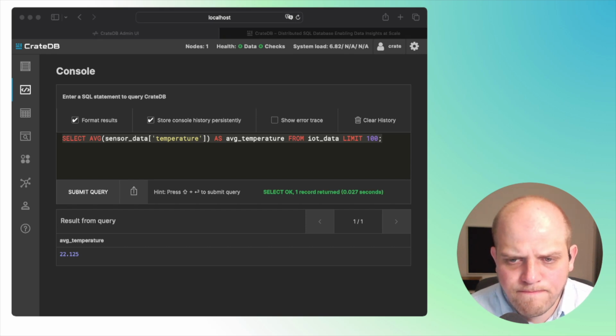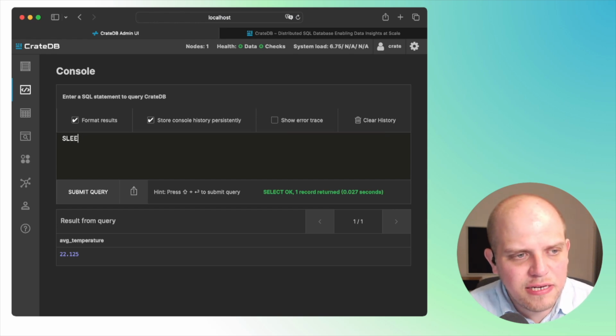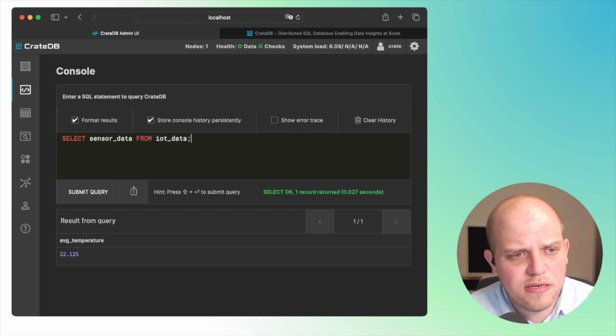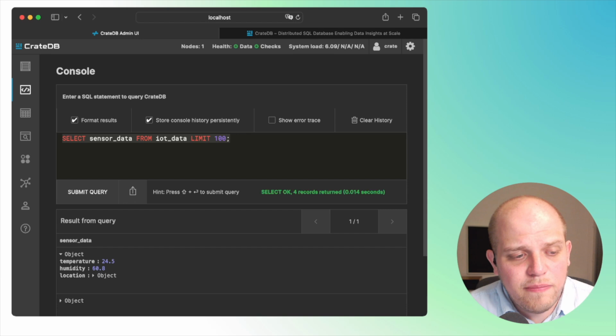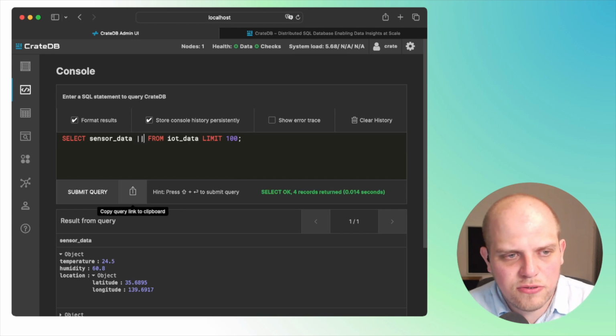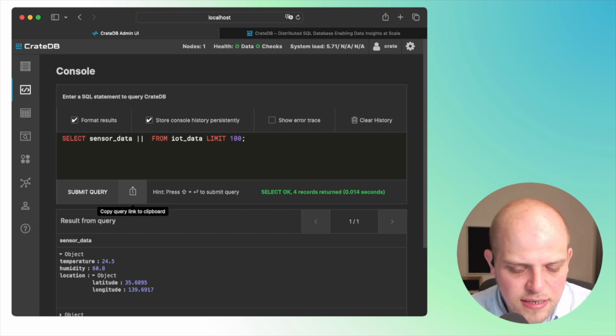And that's another maybe very interesting feature that was just recently added. Let's say your sensor data needs to be updated, and you of course could pull this data out and then do an update. But if I really just want to concatenate another property to that object, I can do that by concatenating 2 objects.